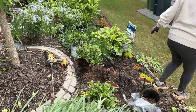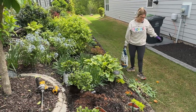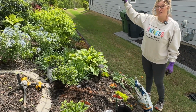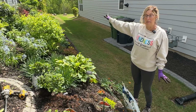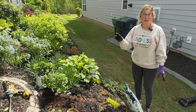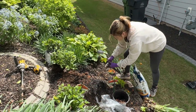Oh, there's some crazy birds around here. Oh my gosh, Dawn. We came back from dinner last night and the big hawk got one of my mockingbirds. Oh no. He was in the back yard and the hawk was hitting the bird. There were feathers all over the place. And as soon as he saw Paul, he left. Took the bird and left. But there was a big pile of feathers. I'm like, oh gosh.